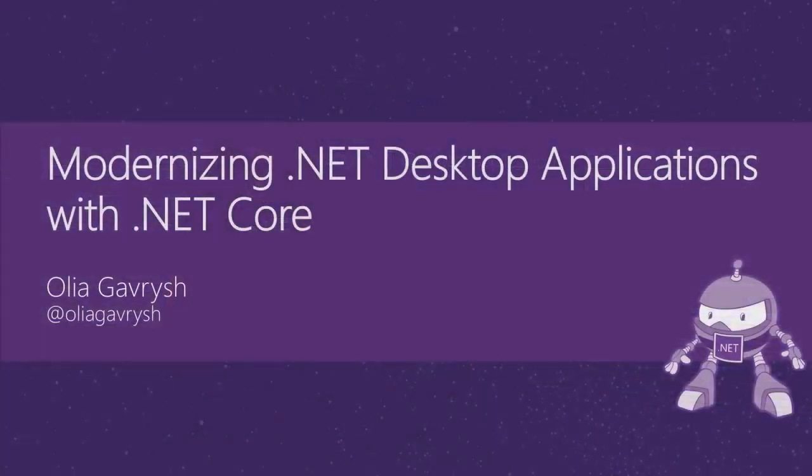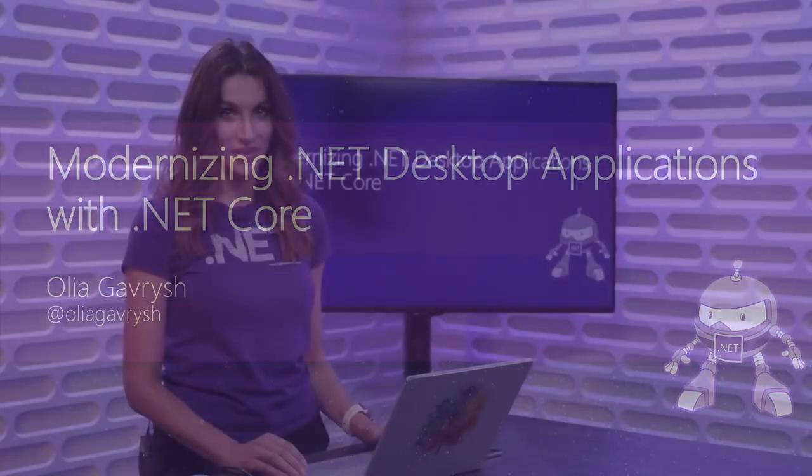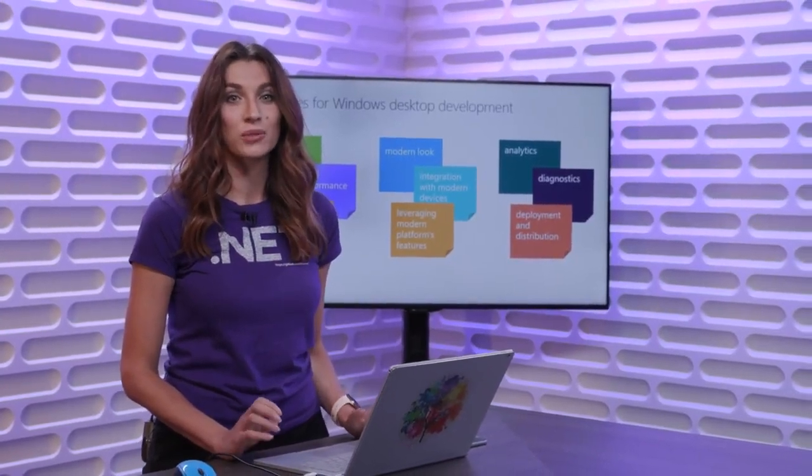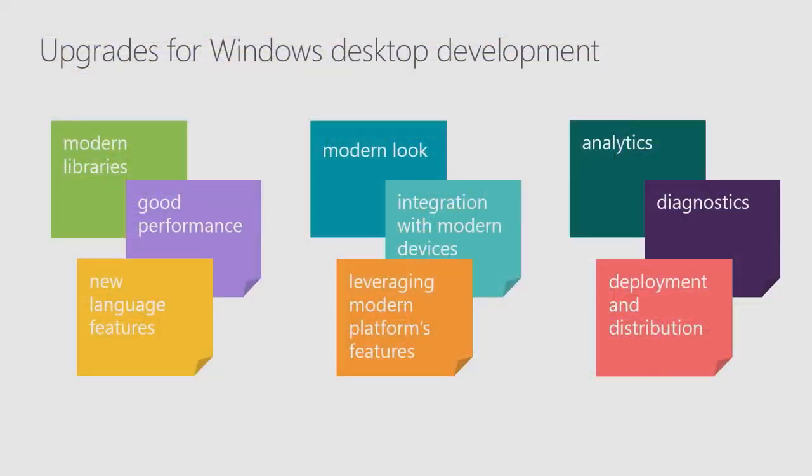I'm Program Manager on .NET team working on desktop, and today we will talk about modernizing your .NET desktop applications with .NET Core 3. But first, there are many different ways you can modernize or upgrade your applications. It's not only about how your application looks, it's also about how it works, how performant it is, what device or platform APIs it is using.